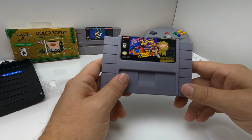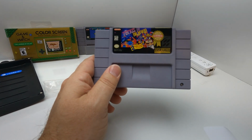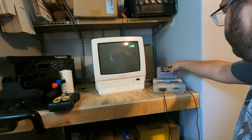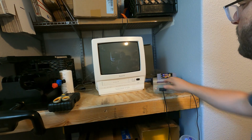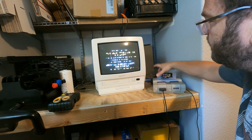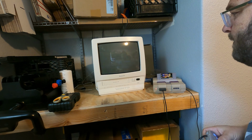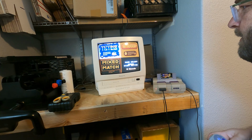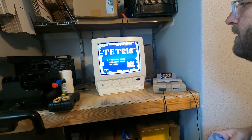We're good to go. Let's plug it into the system and see if it works. See if I ruined it or if it's good. Moment of truth. Let's see if my rebuilt cartridge works. Oh. Sometimes they need to be reseated. Look at that. She works. Sweet. Tetris and Dr. Mario. Or you can mix and match. Let's play a little Tetris.